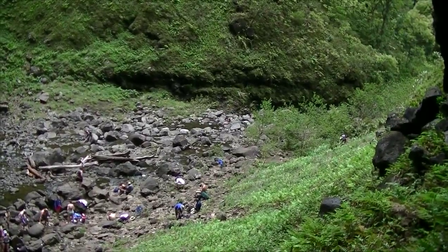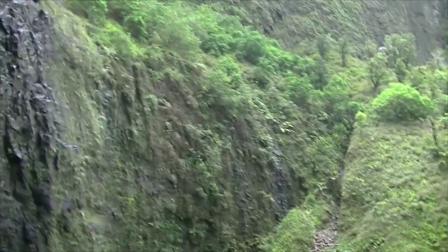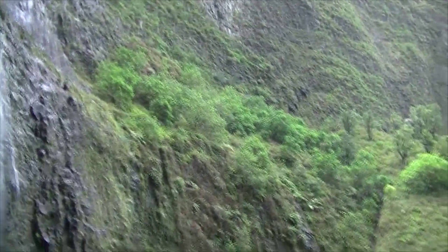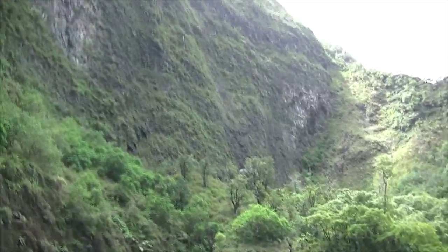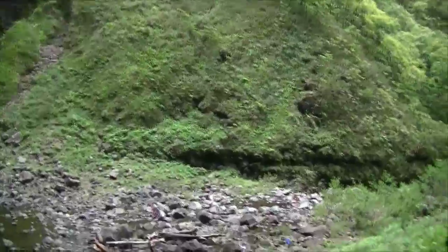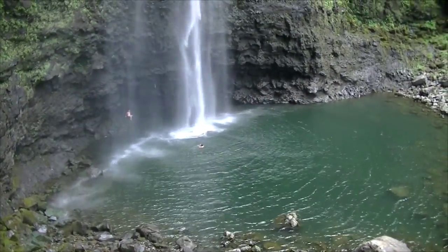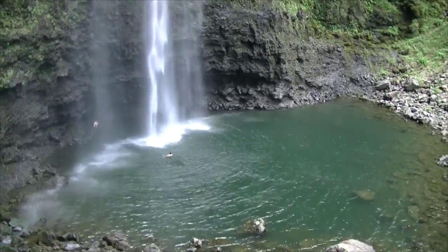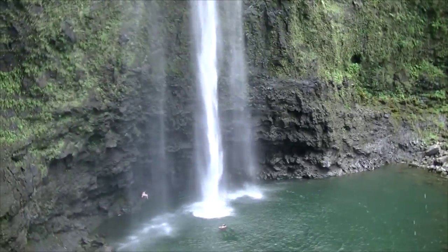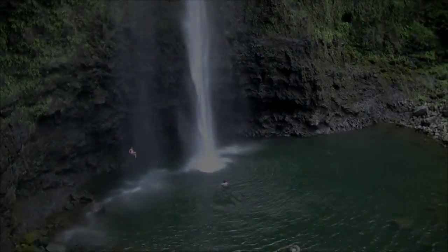To sit here and feel the water on my feet right now, and hear the waterfalls falling all around, and there's a gentle breeze. It's not cold today. It's not hot by any means. The valley, the hills are just cliff walls, and there's just ferns all around us right up to the edge of the river, and trees growing out of the edge of the cliffs. And it's amazing. Totally amazing. I rate this a 10 on a 1 to 10.